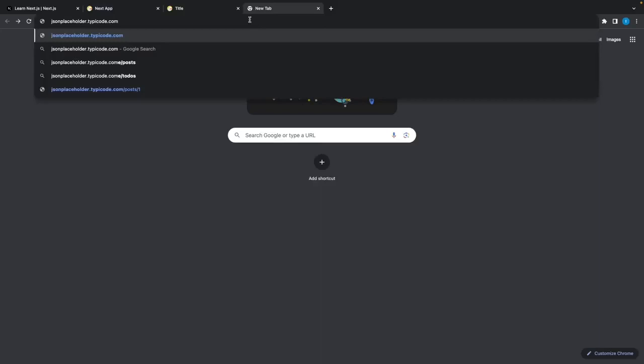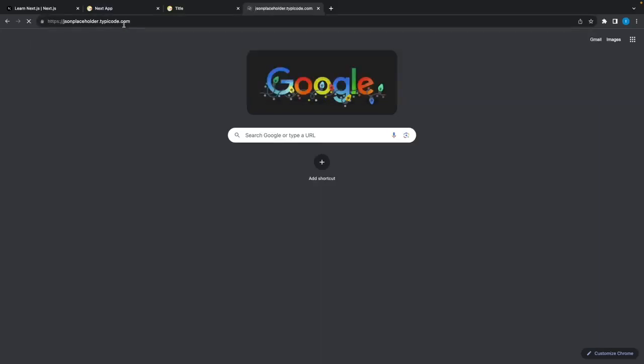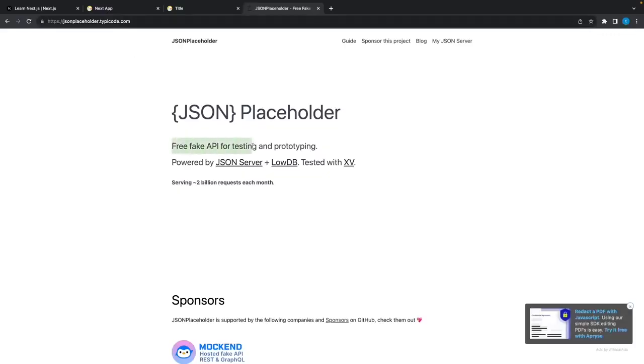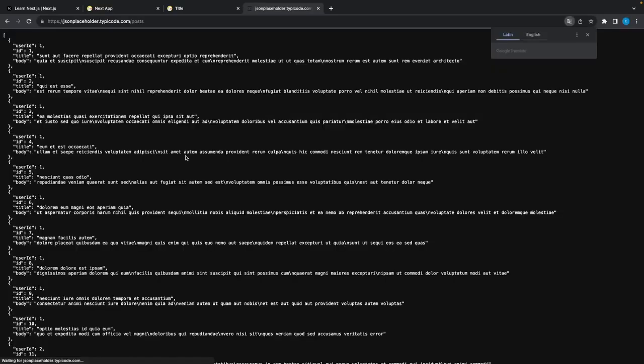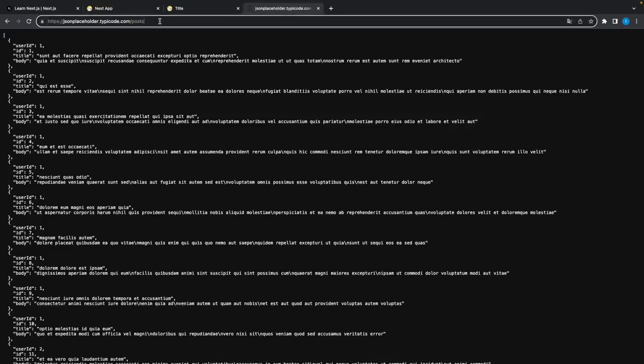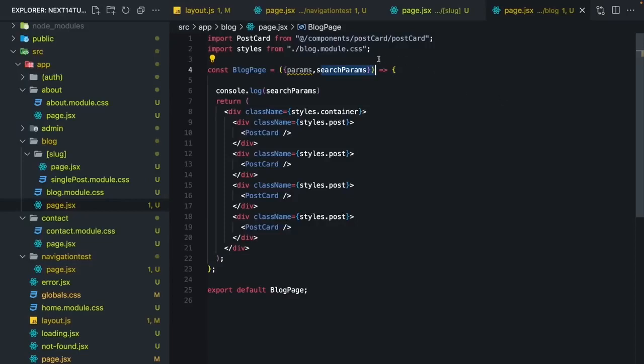To do that, we are going to be using JSON Placeholder. It's a free fake API for testing purposes. If you come here, let's check posts. It gives the post title, body, and the user ID. So using this endpoint, let's try to fetch this data on our API.